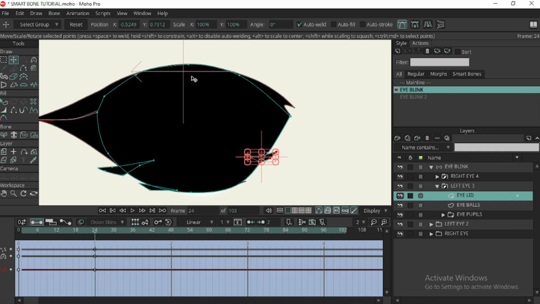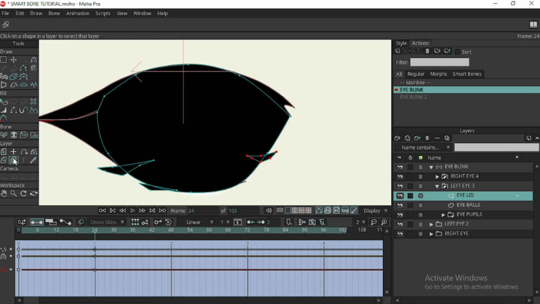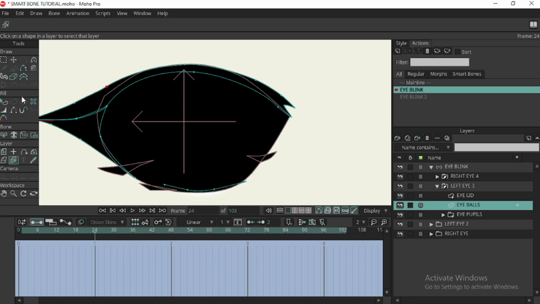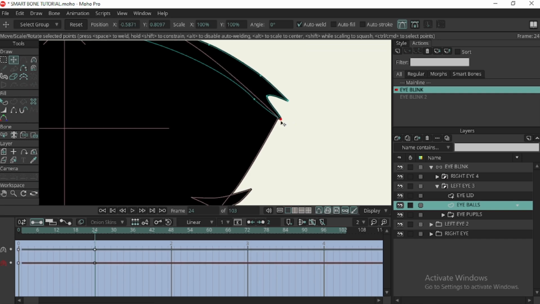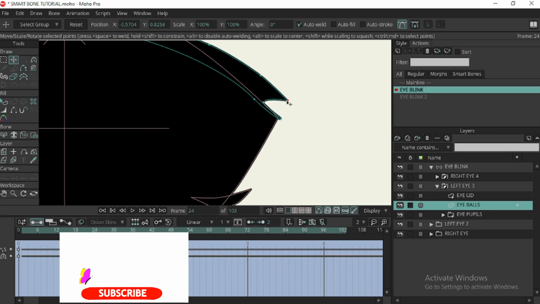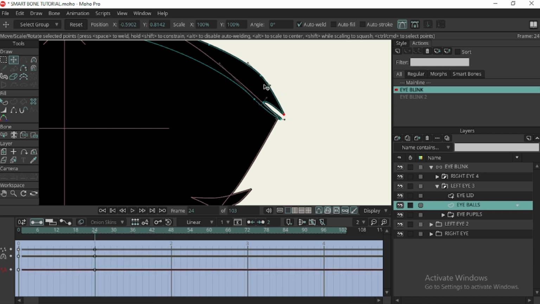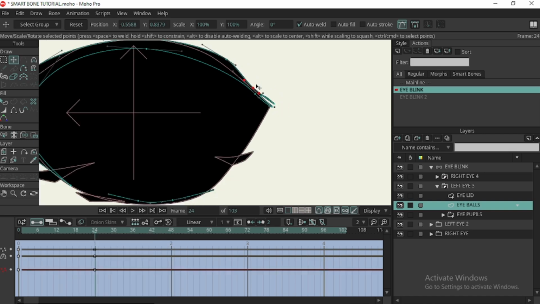Then we can correct this upper part of the eye. We click on the layer selector and correct this upper part of the eye, not to be obvious. Okay, we have done that.